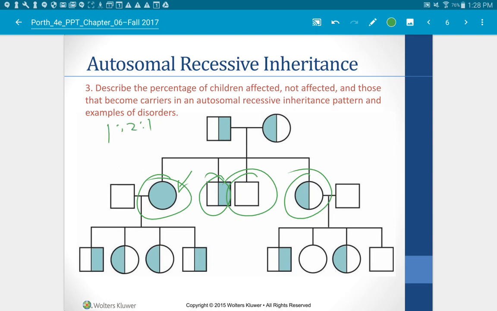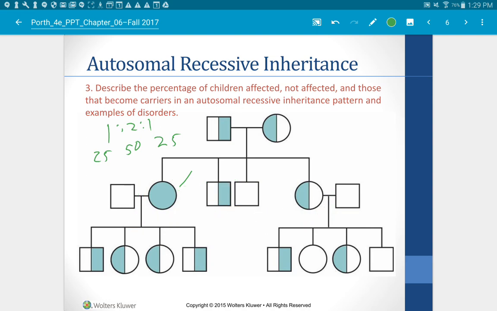1-to-1 ratio. So 25% unaffected, 25% diseased, and then the 2 in the middle is that 50% that is heterozygous, that are carriers. Okay, so be aware of that when you have autosomal recessive. Should be expecting that. Half of your population should be carriers, and then so on, when there's 2 individuals that are both carriers that have children.